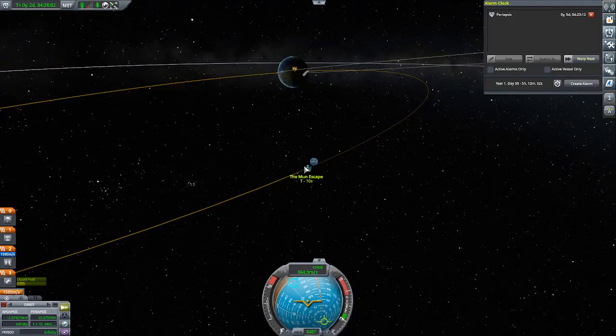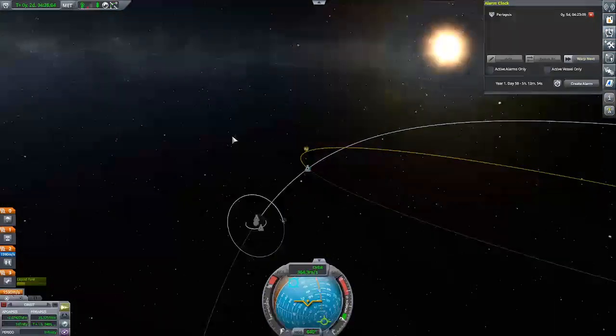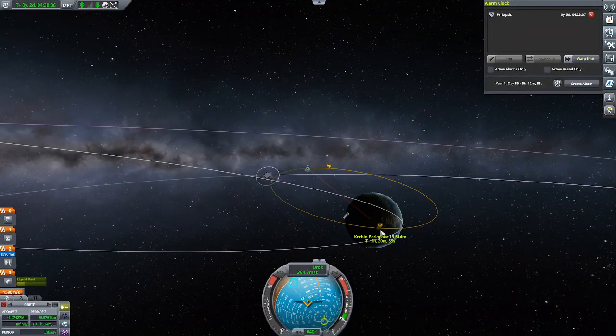Now we want to cross the threshold here. Set up a second alarm around periapsis.